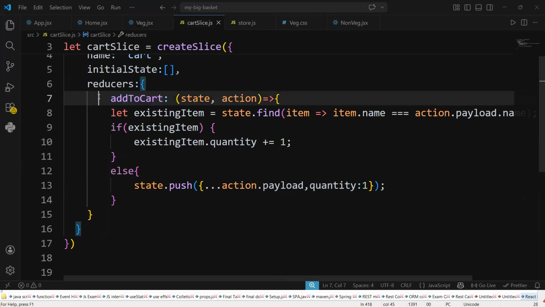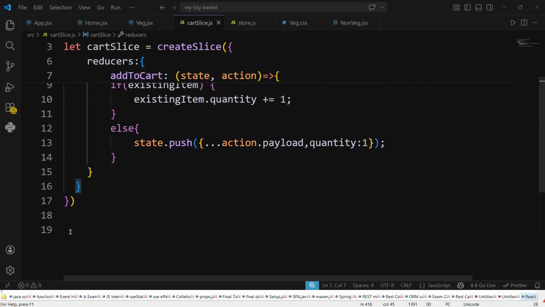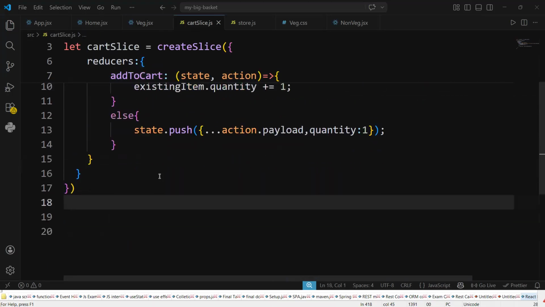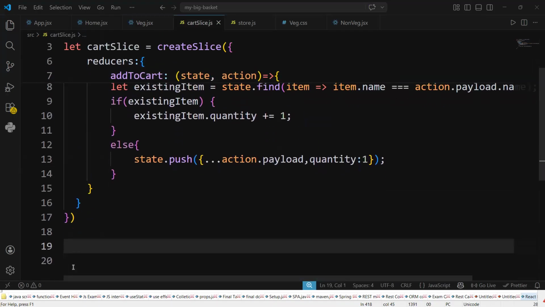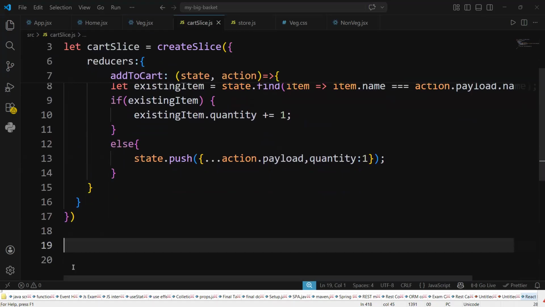I have 5 reducers, and I should export the 5 reducers. Then only you can use my reducer functions. You can import. That's what I should export, the function. What is the function name? The basic component is add to cart, but the logic is with me. So I export, then you can import, right? Exactly.